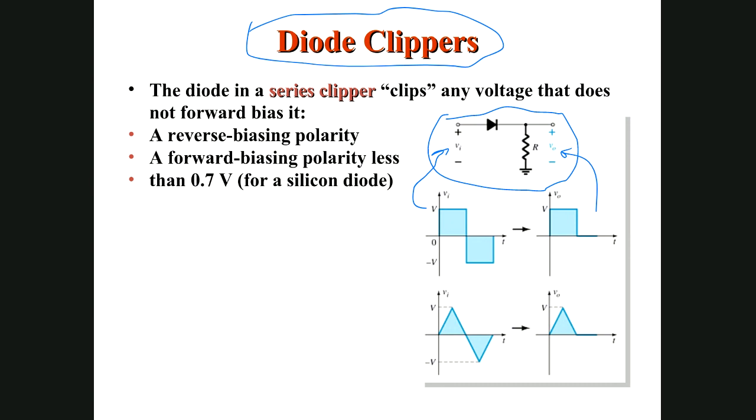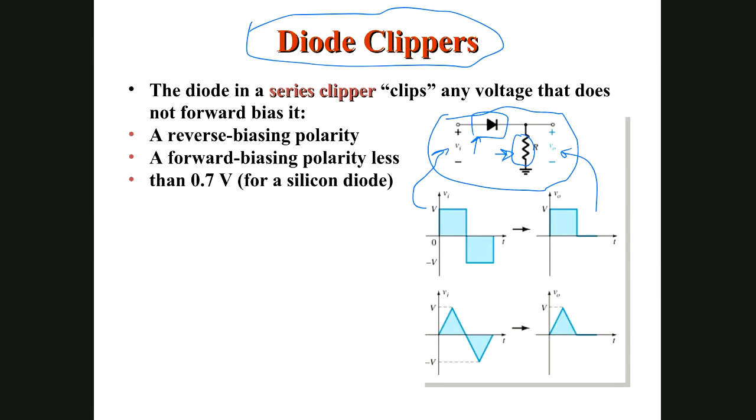Now, this one particularly is called a series clipper. When you say series, you know series and parallel definitions in resistances. When your diode will be here, then this circuit will be called series. And when your diode will be here, then this will be called parallel. Hope it's clear. When your diode is here, the way it is right now on the screen, it will be called a series clipper. But if it will be in the place of a resistor R, then it will be called a parallel clipper.